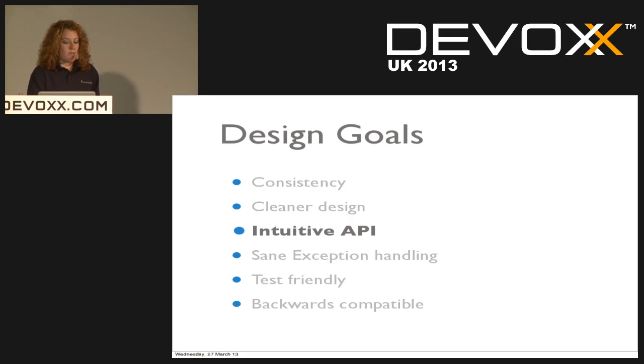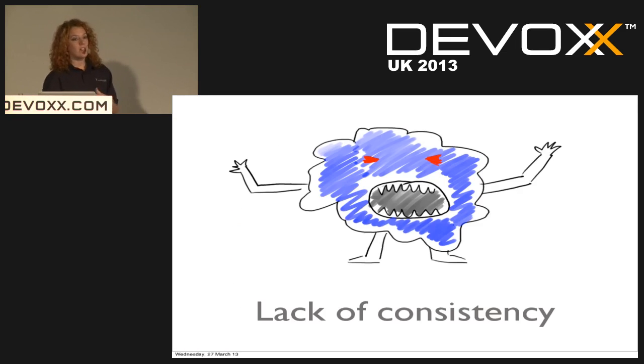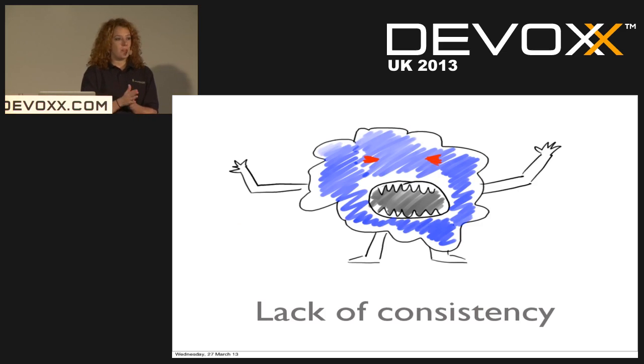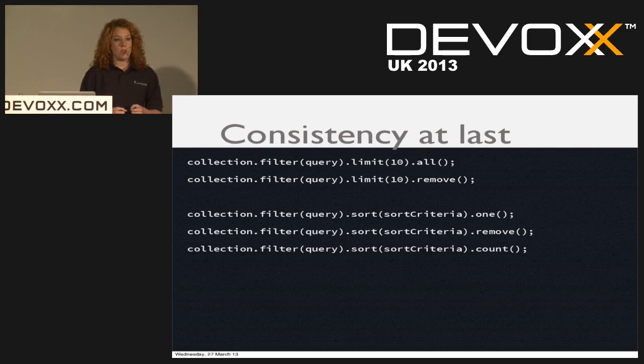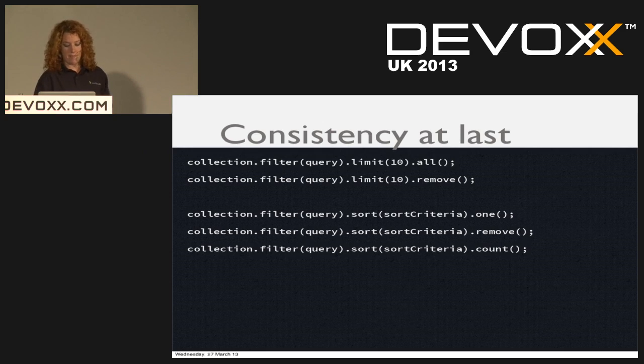Around the API as well, there's a lack of consistency in the API itself. I didn't put an example up, but things like the order of parameters is different for different operations. Sometimes you can use overloaded methods, sometimes you can use this stream of methods, and it's kind of difficult to know what you're supposed to be doing. We're aiming towards consistency for the new API. So again, you get this idea of always doing this filter, and then you can do a series of things like limit and sort. And at the end, you can see different terminators like remove or count or get or whatever, so you can build up the query you're trying to do.